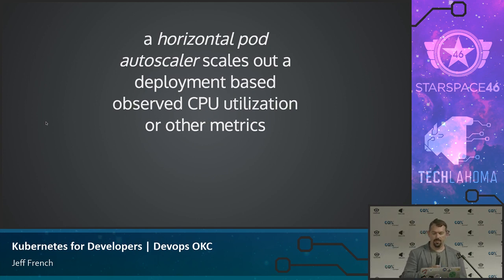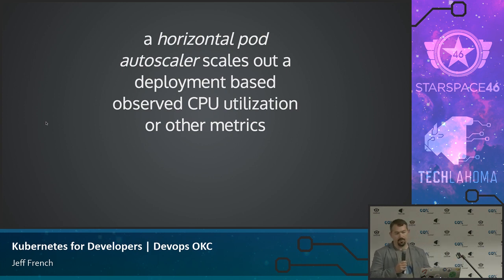But we'll just talk about them in the simplistic form of CPU utilization. So let's say I'm running this app, and the aggregate CPU usage across all of my pods, say I've got 3 pods running, is averaging out and aggregating up to 80% or 90% CPU utilization, and I say, oh, well, we're busy, we better scale up. So if I've already defined that in a horizontal pod autoscaler, then the Kubernetes API is already watching that for me, and it says, oh, hey, we've hit the threshold, add some more pods, right?